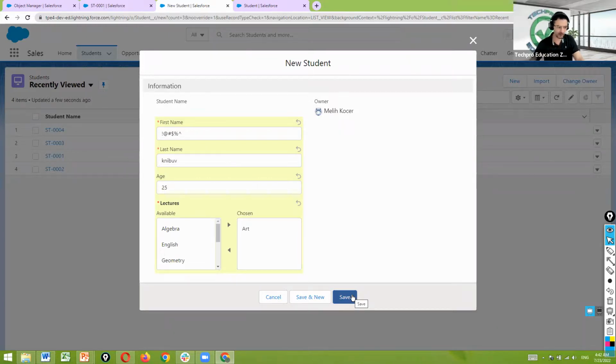So do you recall the field data type here? What did we choose for these two? For the first name and last name, what did we choose for the data type? Text. So we have written symbols here. And for the second one, let's make it a number. Do you think we could be able to save this?